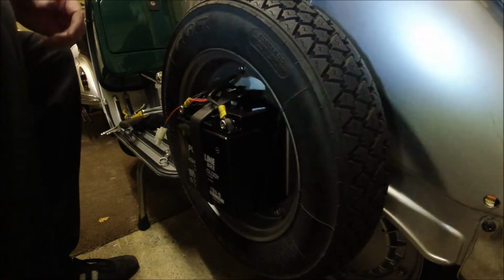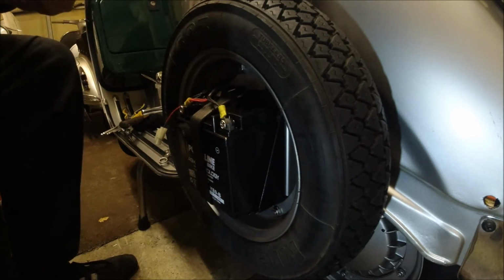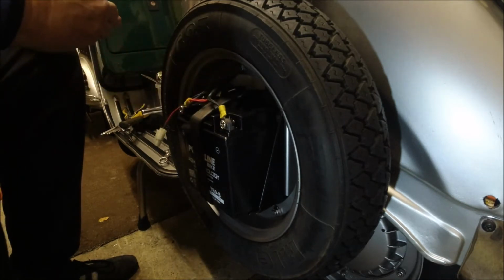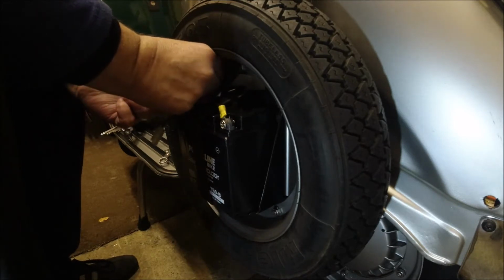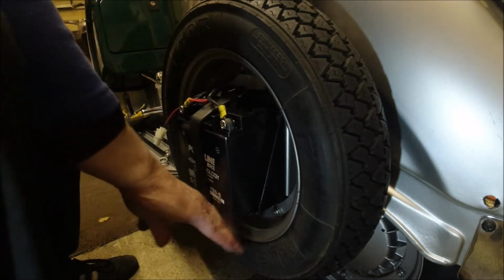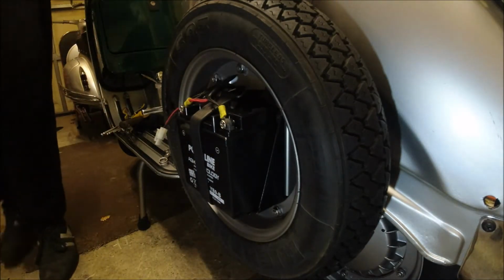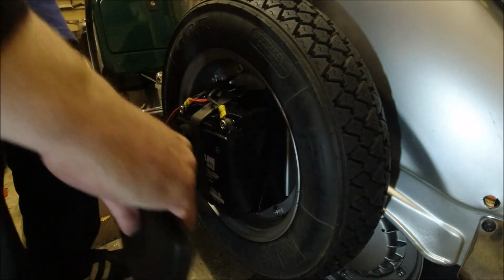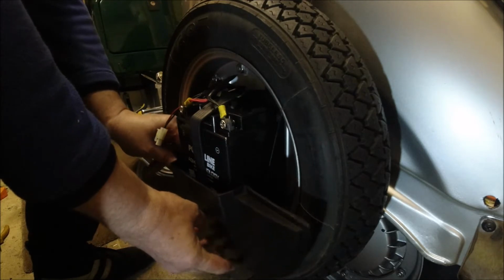Try and get some light on this again. So that's one loosely on. The other on that side. And again, numbers to you. And then that's over there. What I've got is the wheel cover that goes on the bottom as well, and that's got a captive screw that goes in the bottom there through the bottom of the wheel hole. I want to get it lined up again.